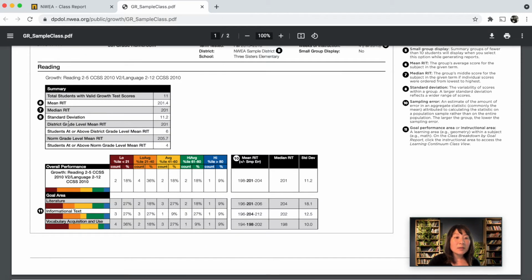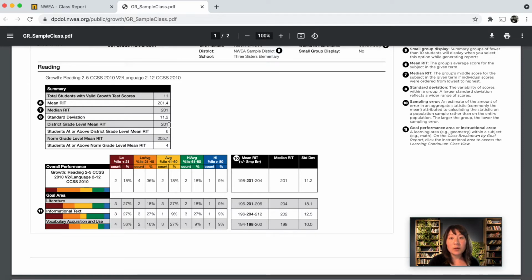In this case, this is for the reading section. So there will be a report for every subject. They'll go over how many students, their mean RIT score, so you get an overall picture: where are my students at? The median RIT scores, and standard deviation. Now this gets a little tricky if you teach in multi-grade like me, because the next 4 sections talk about grade level. And if you do teach in a multi-grade, you'll notice that these last 4 are always blank because we teach more than one grade.